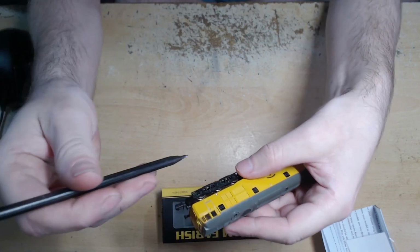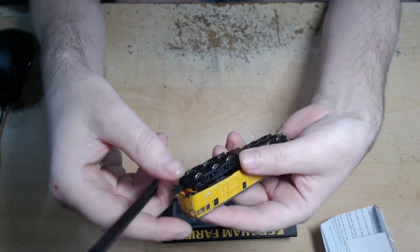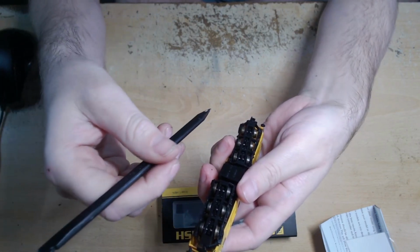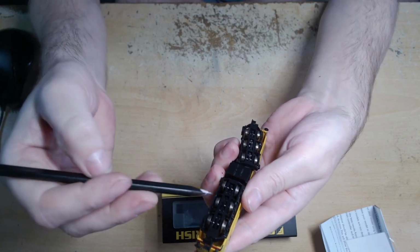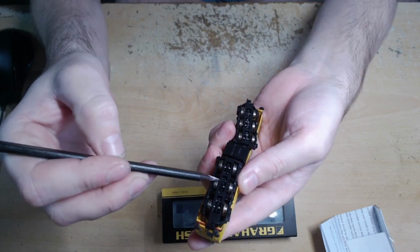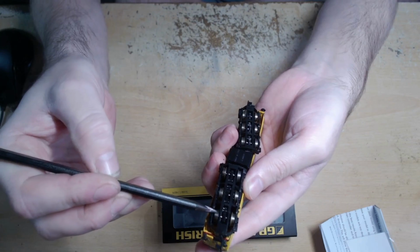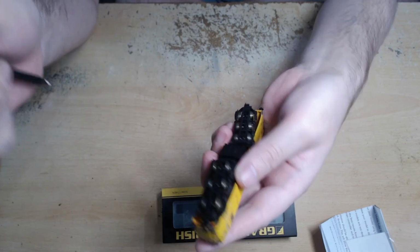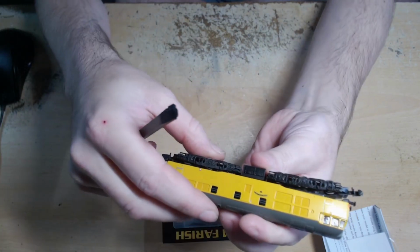But the bogies don't look too bad, really. No NEM pockets, because it is before NEM pockets. No traction tyres, so good thing, but it is a quite heavy model. Pickup is on each bogie, the front axle and the rear axle; the disc only provides traction. Same with this one. So pickup here, no pickup, pickup, pickup, no pickup, pickup. So it still has a wide range of pickup.